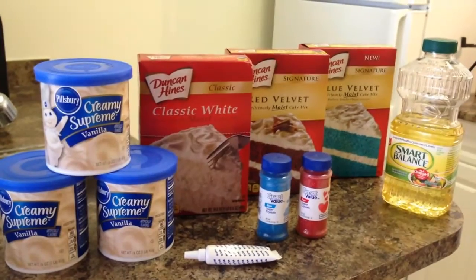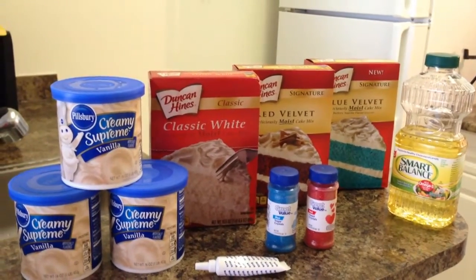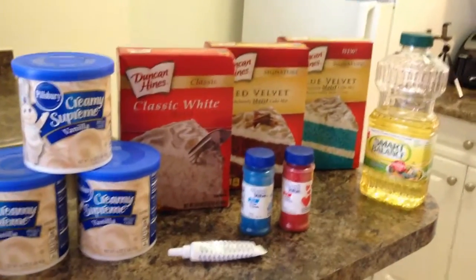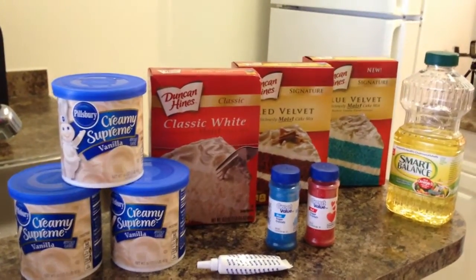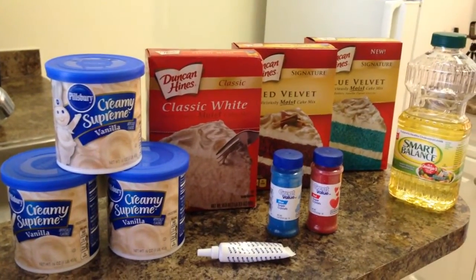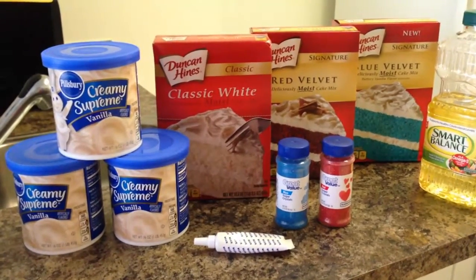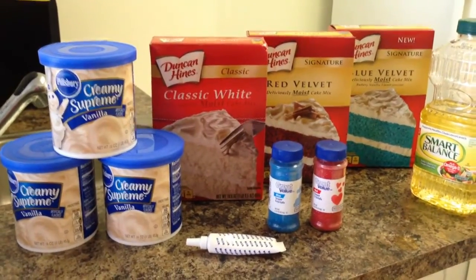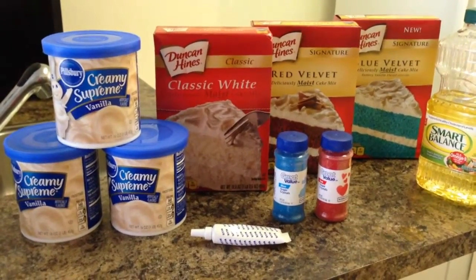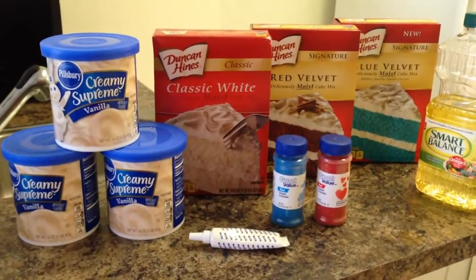This is what you're gonna need. You're gonna need three boxes of cake mix. Now you can do three boxes of white and then dye the cake blue and red, or you can cheat like I did — I have red velvet and blue velvet so it'll make it easier. If you don't have access to classic white, just buy regular yellow cake mix and don't include the egg yolks. That's the only way you get white anyway. And then you're gonna use three containers of vanilla icing, vegetable oil, and eggs. I'm including blue dye because the blue velvet cake isn't dark enough and I want it a dark blue just like our flag. And then I added red and blue sprinkles for the top just to make it red, white, and blue since the icing is gonna be white. You can do just red, just blue, whichever one. And you don't even need sprinkles if you don't want, and you could do a different icing color. That's the beauty of cake decorating.